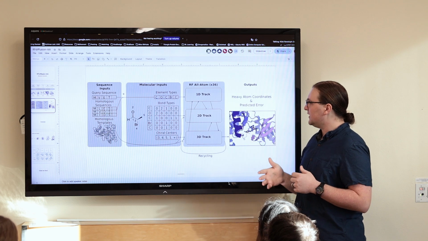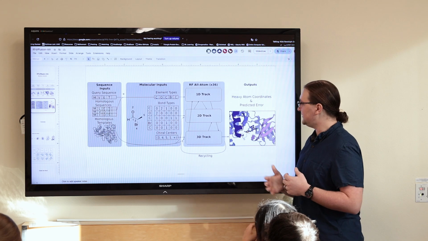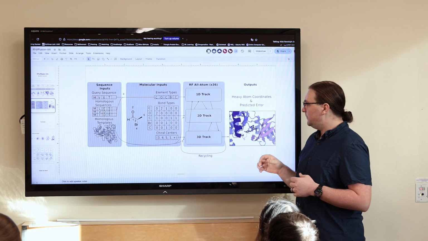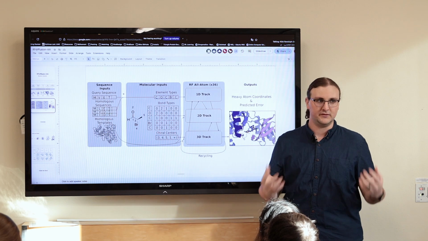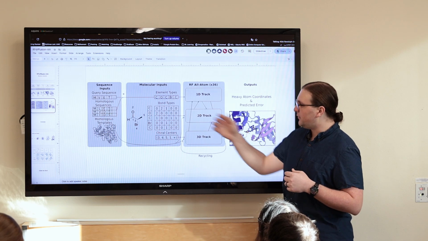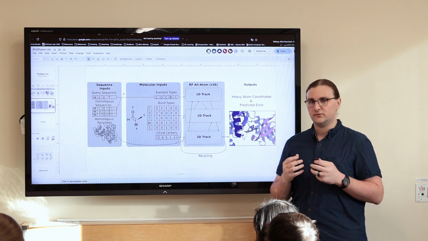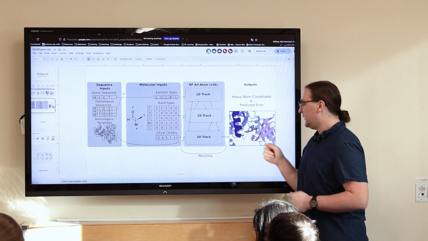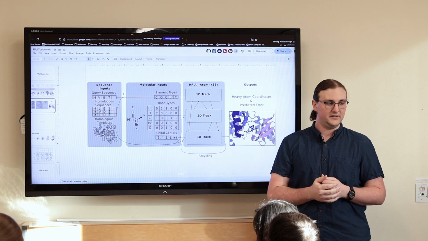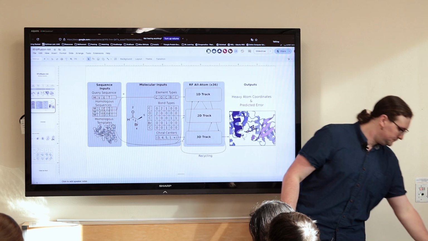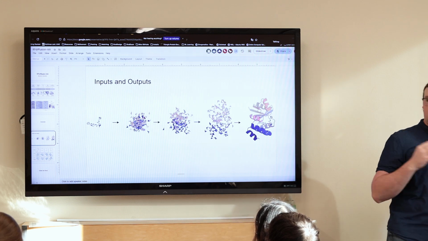The 3 tracks I've already mentioned. They include attention, the SE3 transformer, the triangle updates, etc. But they all talk to each other and pass information up and down to get all the information from the MSAs, all the information from the templates, and all the information about what kind of bond geometries we need for the small molecules and covalent modifications. They get that into the sequence representation, which makes the final prediction. There's also recycling, and it also predicts the estimated error in its prediction. All right, so that's the overview of what RoseTTAFold All Atom is.